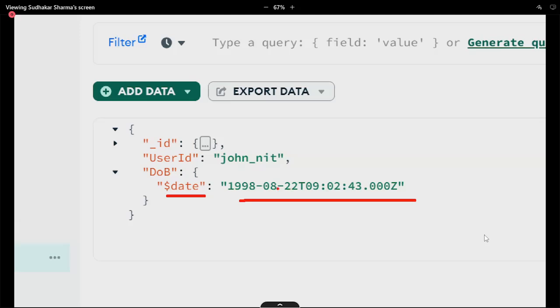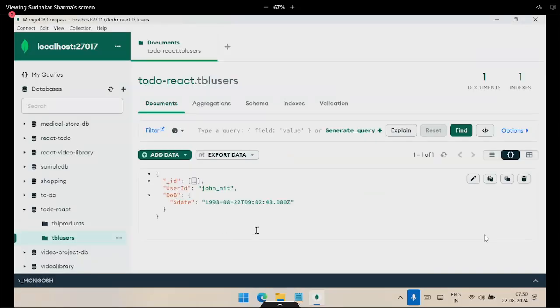So this is year, month, day, and for time, you have to define hour, minutes, and seconds. So how do we define the date?